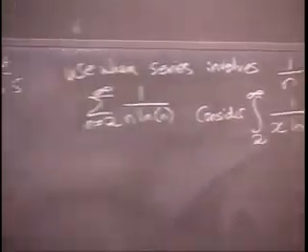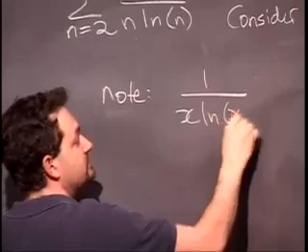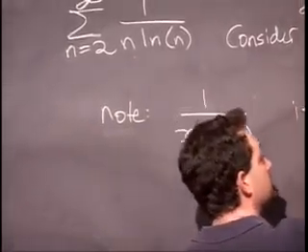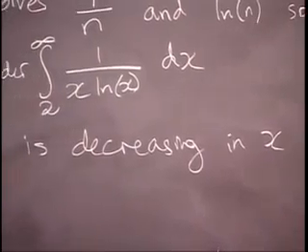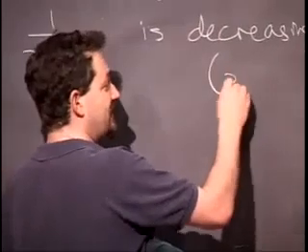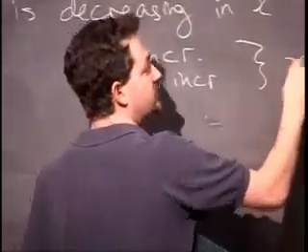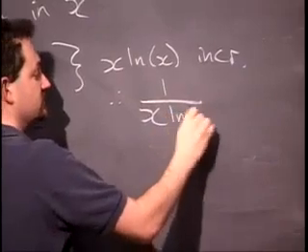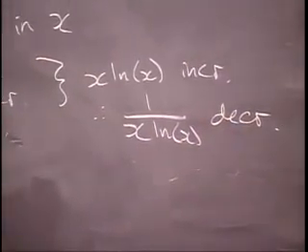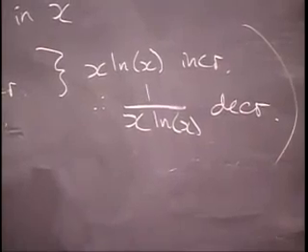Now, for this to be valid, there is one important condition that you need to check. Note that the integrand, 1 over x log x, is decreasing in x. That means when x gets larger, 1 over x log x gets smaller. How can you see this? Well, you could differentiate it and show the derivative is negative. Not so bad. But in fact, even easier is that x is increasing, log x is increasing, right? Goes up. Therefore, x log x is increasing. If you multiply two increasing functions, you surely get an increasing function. And therefore, the reciprocal is decreasing. That's a little bit of justification without using any calculus. Common sense, really. Okay, now that is an important condition because the integral test requires it.